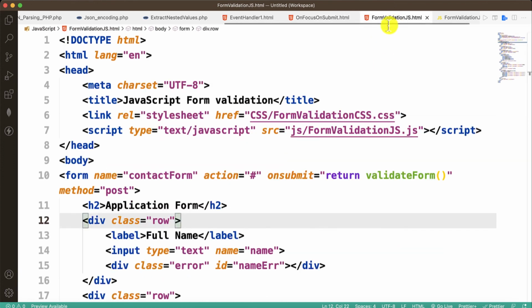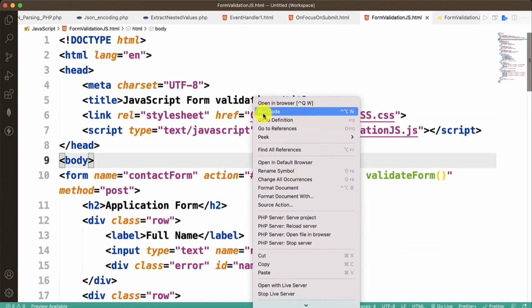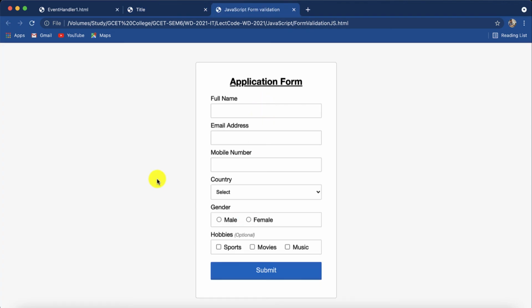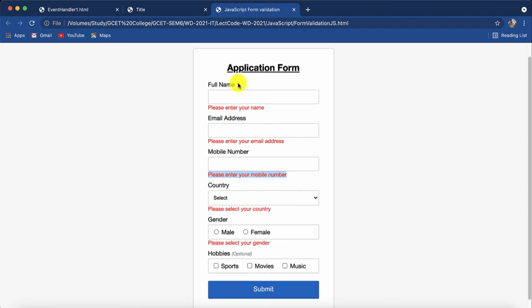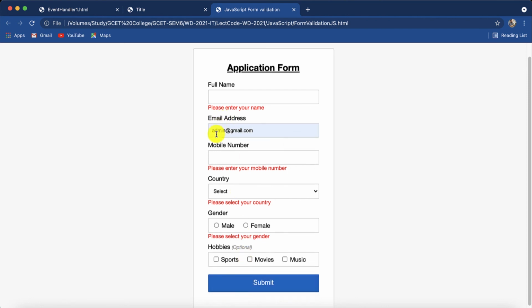I have created another beautiful example. If I execute this, you can see this kind of application you can create, guys. If I submit this form directly, it will display a message like this: please enter your name. This will be an exercise for you guys: create this kind of beautiful form and put some validations over here. If I click on this, that error will be gone. Likewise, you can provide different kinds of validations in the form.